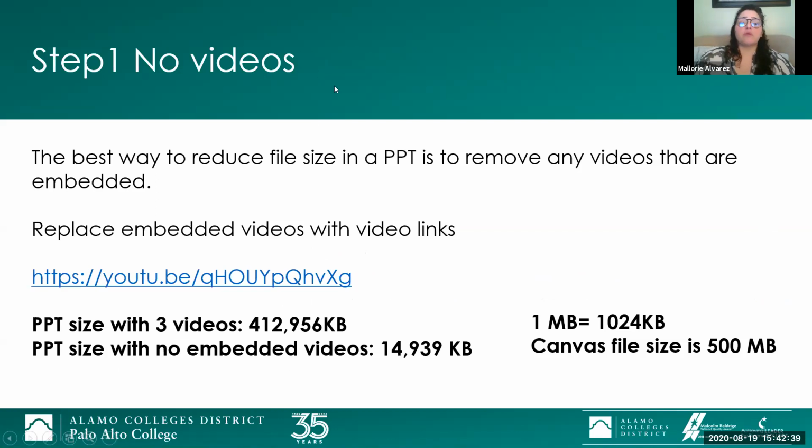And then the first step that we went through was about videos. No videos. Any video that you embed is going to eat up a lot of space. What I did was create a YouTube link that walks through removing those embedded videos and replacing them with YouTube links. So I see that we have some items lighting up in the chat box. Let me take a look here. Julie, were there any questions that needed some of my clarification? Did you look at the chat?